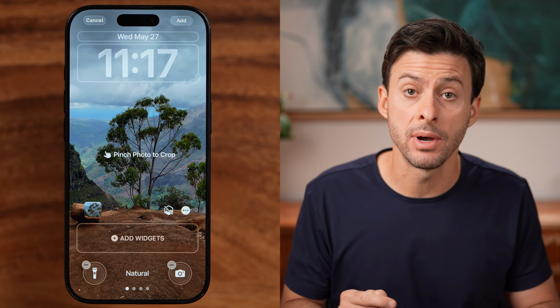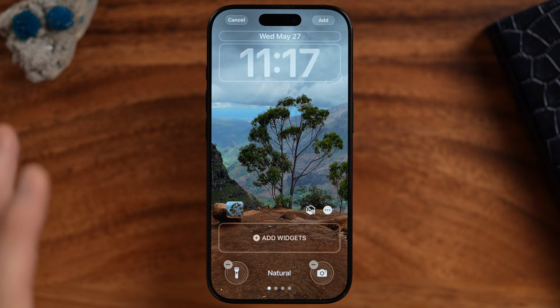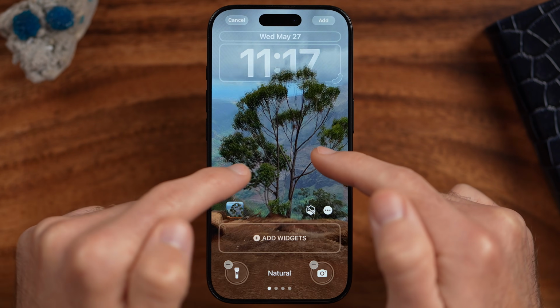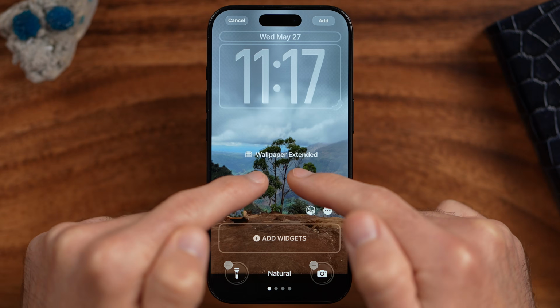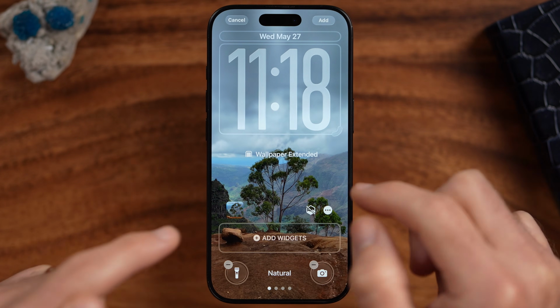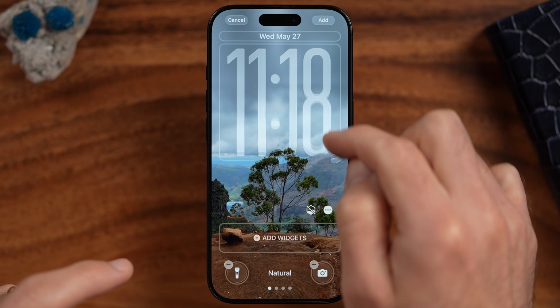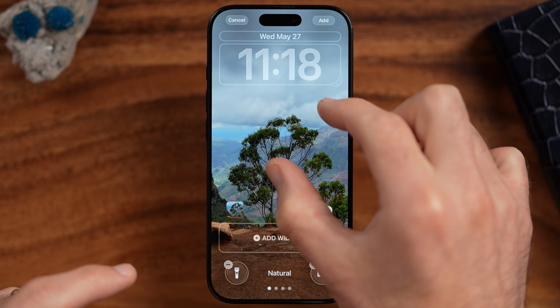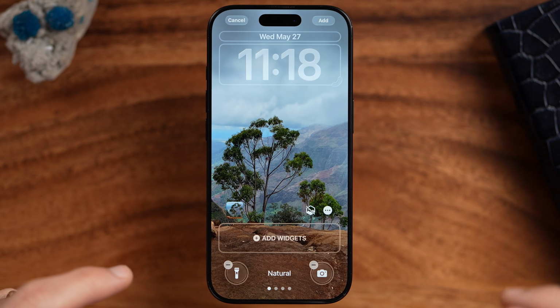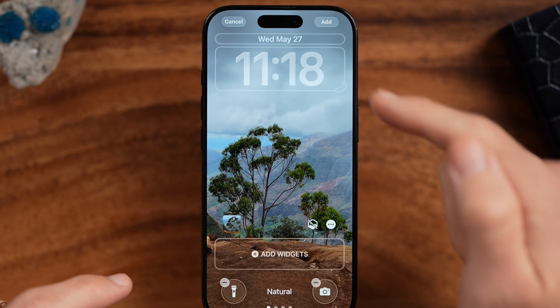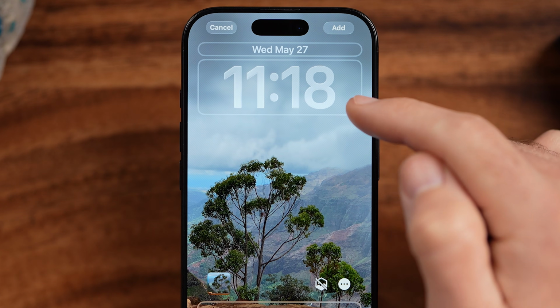However, let's customize this. Let's customize the widgets and everything. The first thing you can do is you can pinch and zoom in or out, depending on your preference. And let's say, let's get this clock out of here. Let's say I want it to be just like that. Now, you'll be able to see at the top the clock, as you saw before.